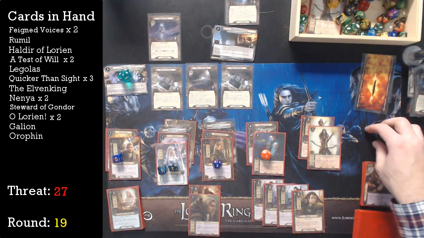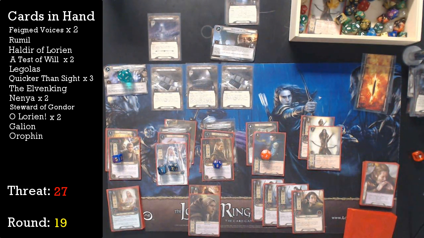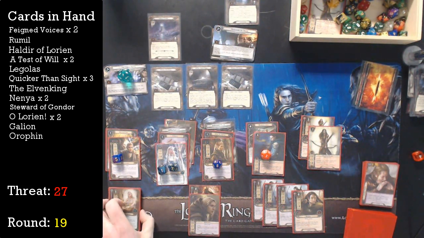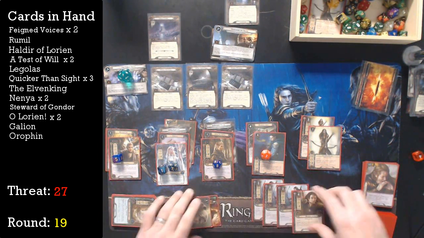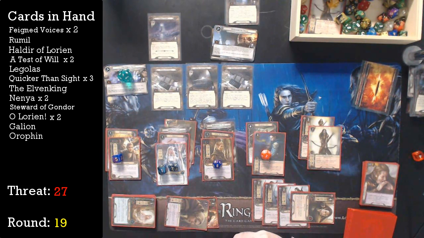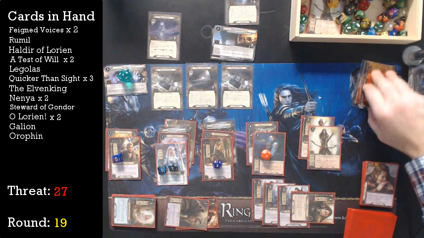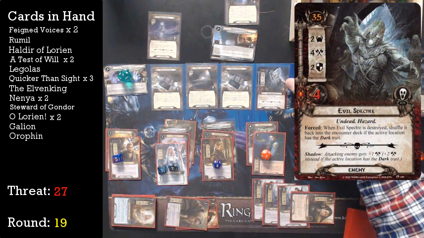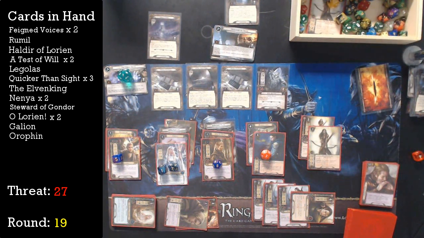Okay, I don't have anything to draw. I'm out of cards. Okay, so now I just have to hurry up and try to get this going. Okay, so maybe there's a Forgotten Crypt in here. Maybe not. Who knows? So now it's just a matter of questing. So that's 11, 15, 17. I'll quest for 17. Out there right now is 9 plus 3 is 12. Quest here. Okay, there's an Evil Specter. It's fine. So shuffle it back into the encounter deck.